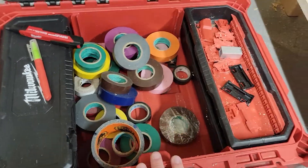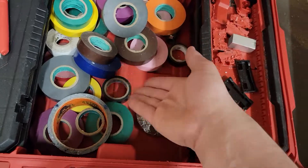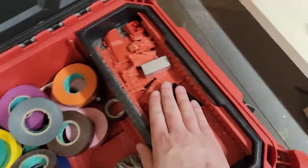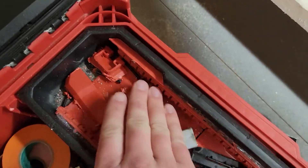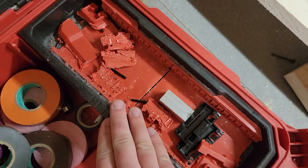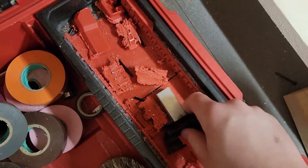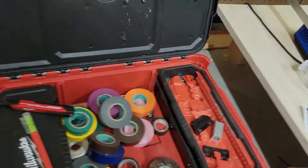Now of course, this is used for something completely different now — it's my tape storage, as you can see. This is a whole different thing, a project I did a little bit. I didn't like it, so I don't even know why I used it. I used it for this, but anyways.